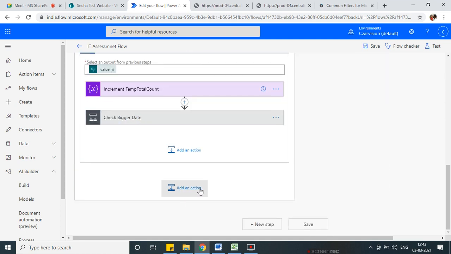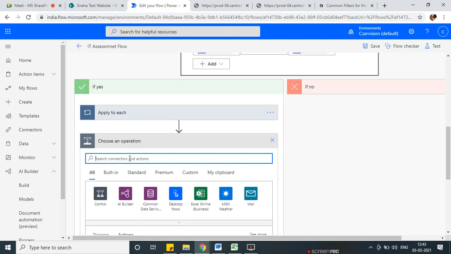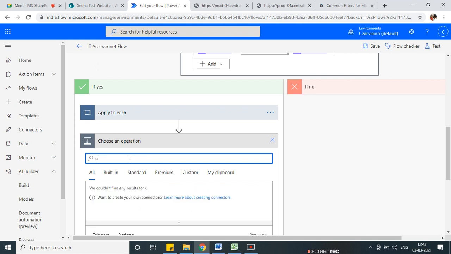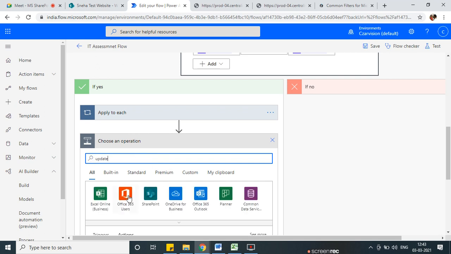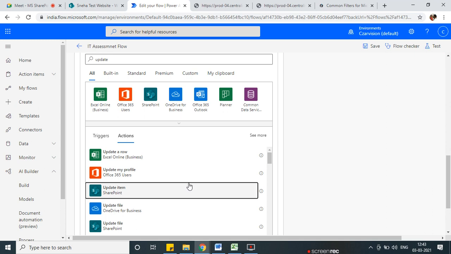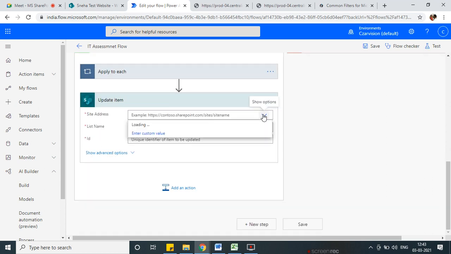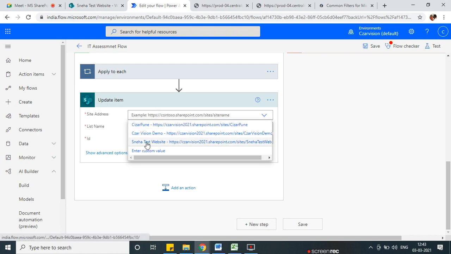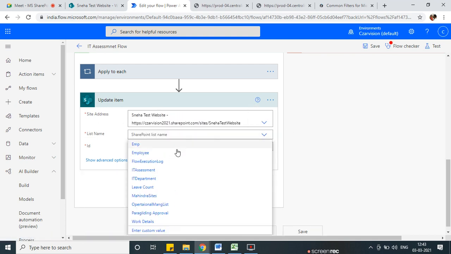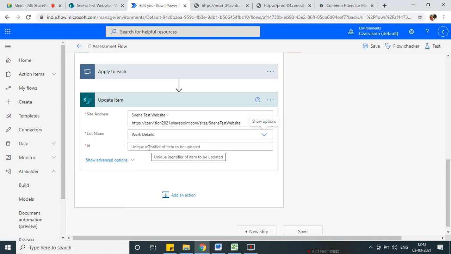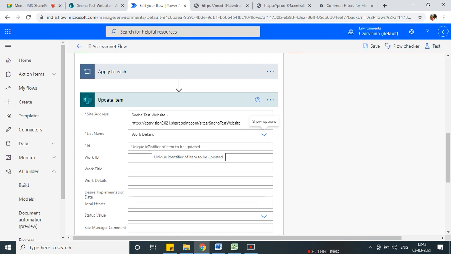So here again I'll add an update item action, update item list. Now I select my list name, work details. See here, and now which item are we going to update?